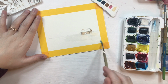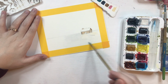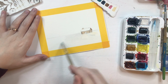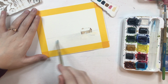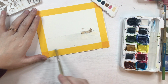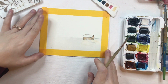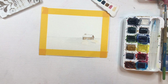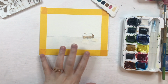And then I'm just going to add some clean water down here just to blend out my shadow marks so that my white paint doesn't have this weird gray sharp line in between the colors of the gray and the white. I want it to all smoothly blend seamlessly, but this way we'll have white, gray, and then we'll have the yellow shadowing coming out of the cabin.